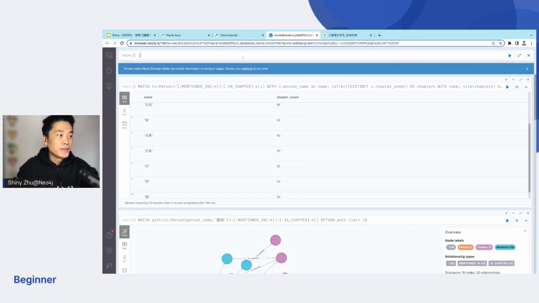You know, in the novel, there are many sentences, and the sentences describe the interaction between characters. So we will follow that: if more than one person is mentioned in a sentence, we think that they have some relationships, or what we call interactions.